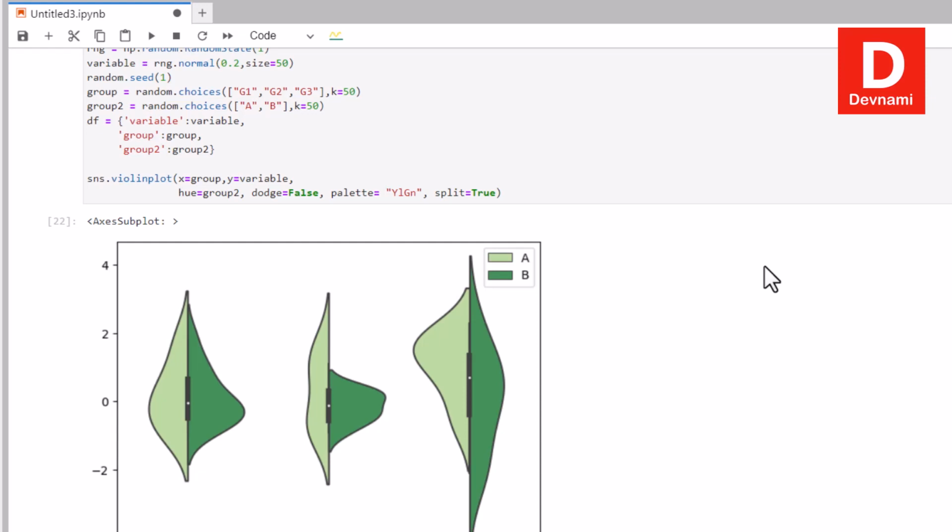So these are some of the things that you can do with the violin plot. You can experiment with other values, and there is also a change in legend colors, and you can also see if you can use, let's say, gradient colors.